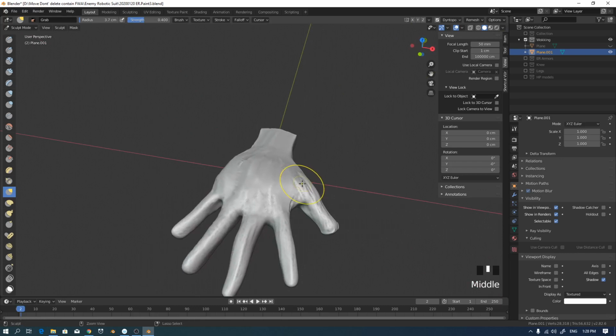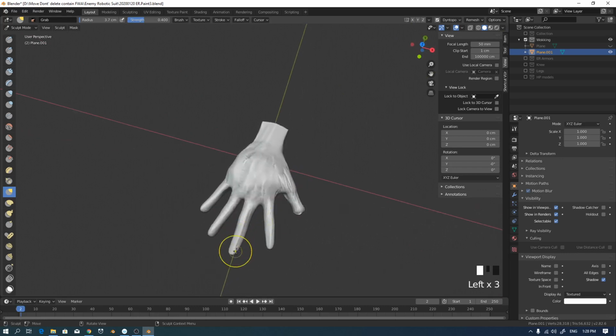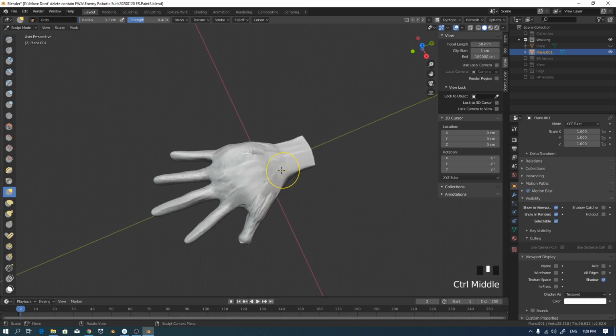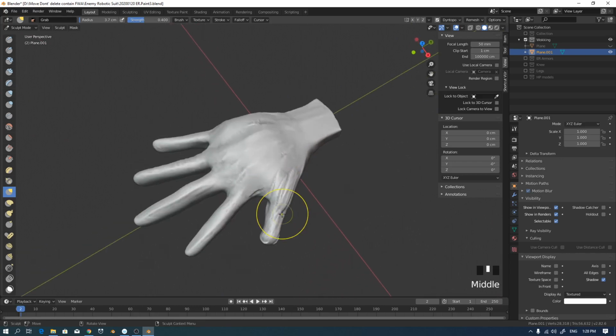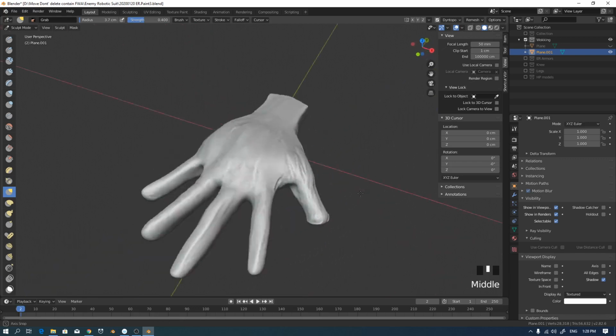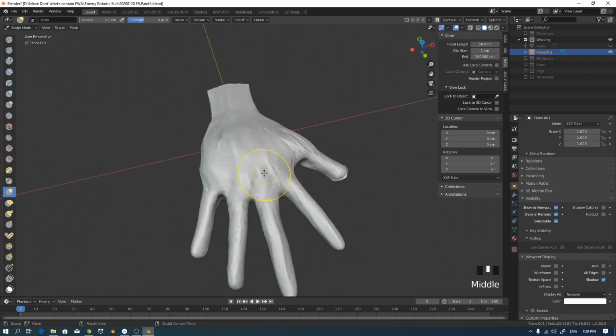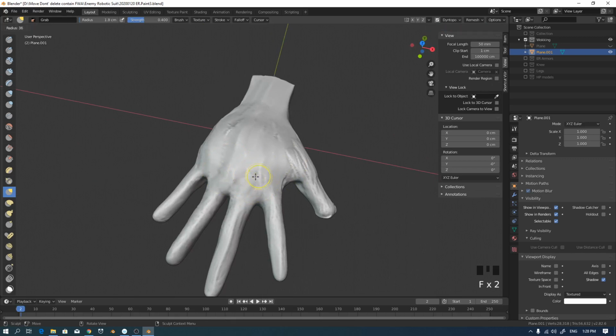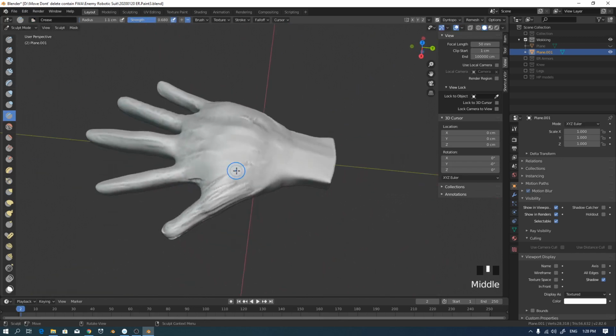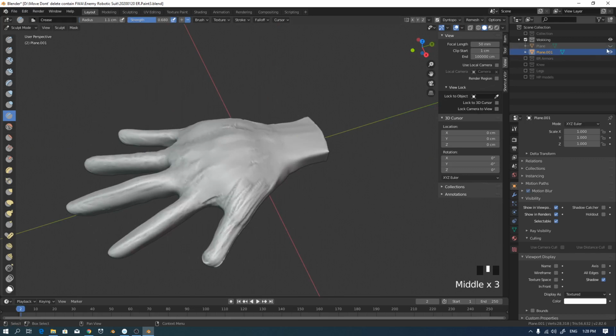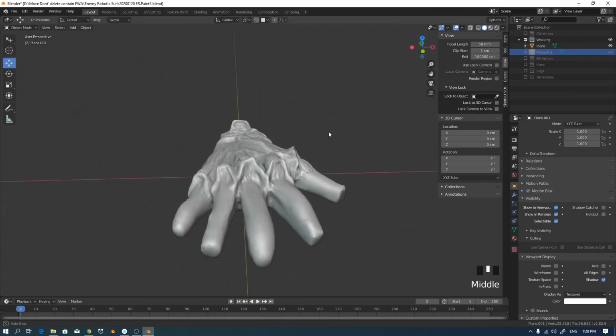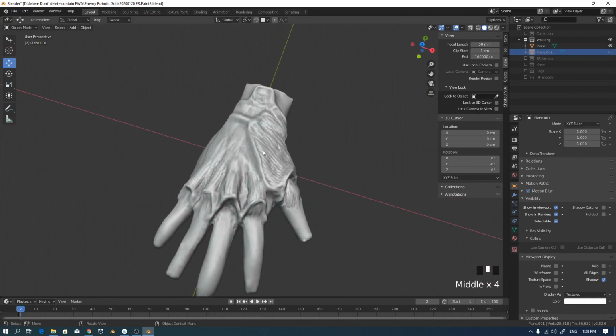So I created some basic form I want, and this way, okay, this will be good. Then I will add a detail. I use the pinch crease brush a lot to get detail. So I created this once before, so I start with this shape.